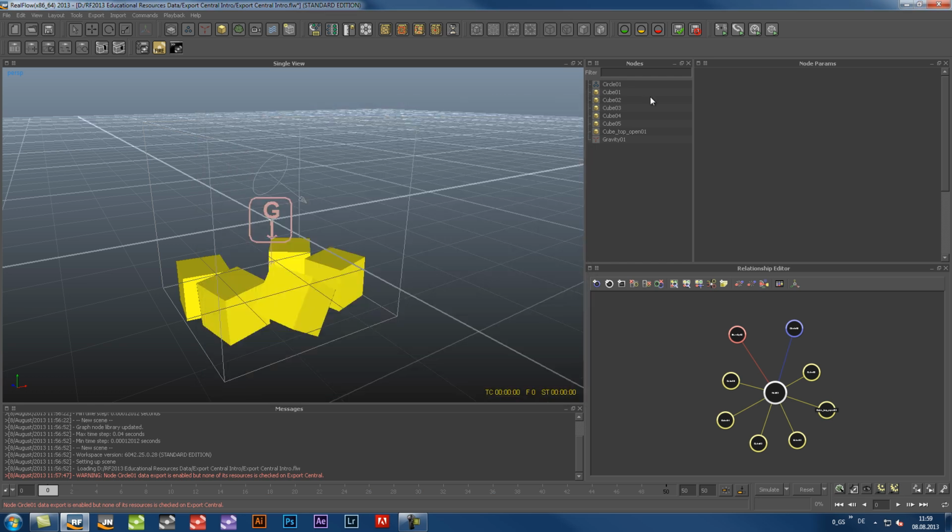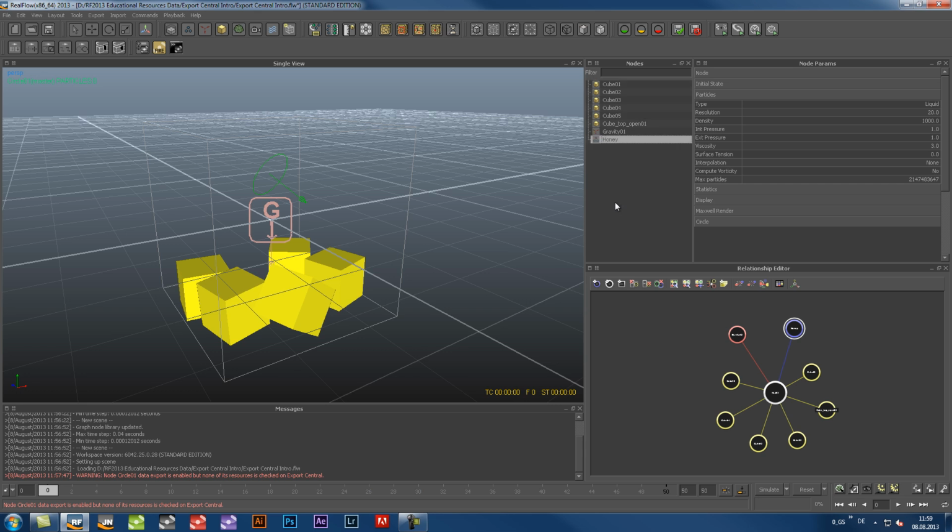The Update Timeline Cache function is used when you want to restore the already simulated data after reset. When a simulation has been cached, you see a yellow bar on the timeline. After reset, this bar disappears, and the simulation data appears to be lost. But in fact, the cached files are still available.